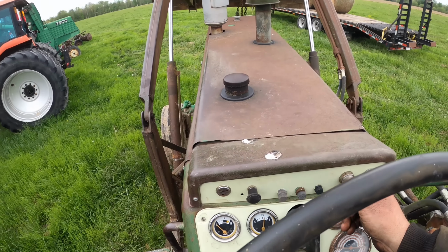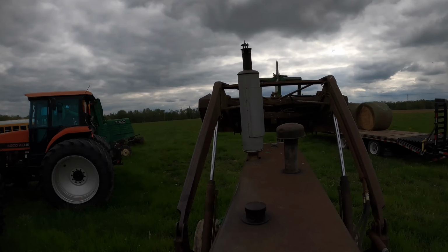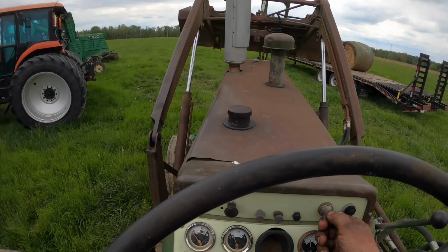I like how the birds crap on it, even when it's out in the open. There's no trees here. Ridiculous. It's also cold, so it's probably not going to like sitting out here. I should have parked it in the shed last night. Or at least where I could get a cord to it. Come on, baby. Let's let it rest a second. Come on, you don't want me to have to get the fart pounders out. I will. Now the wind is starting to blow. Cold and miserably, because why not?